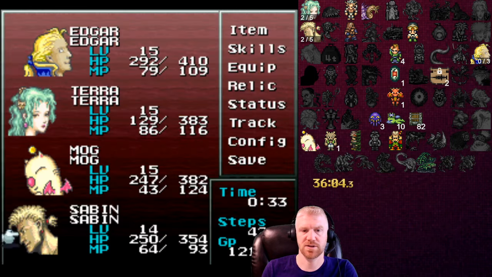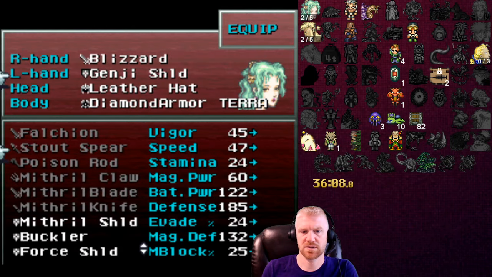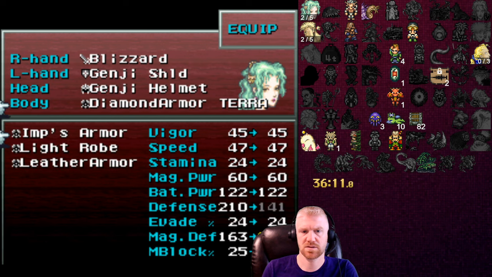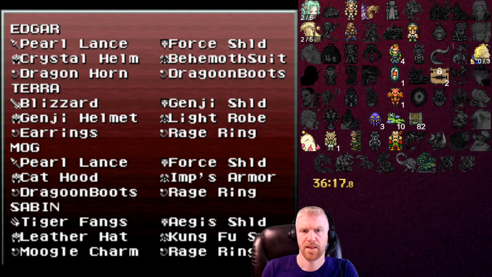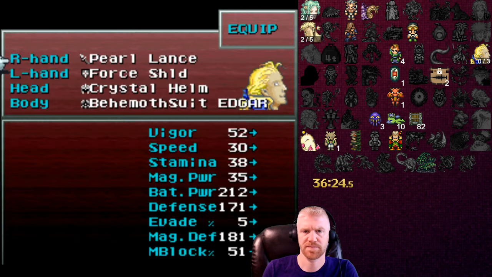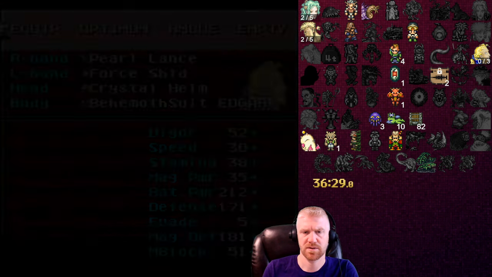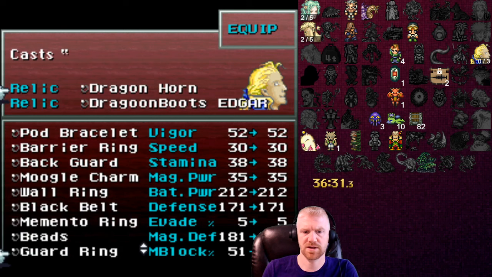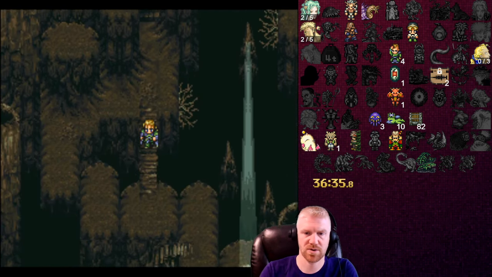Let's do this Pearl Lance on you. Let's give you this, and this, and this. Alright, let's take a look-see here. Protected, protected, protected. So Edgar needs protection. Do I have anything? I probably don't. I don't have any more rage rings, do I? That's fine, he can jump. He can jump and then I'll cast Merton. Perfect.